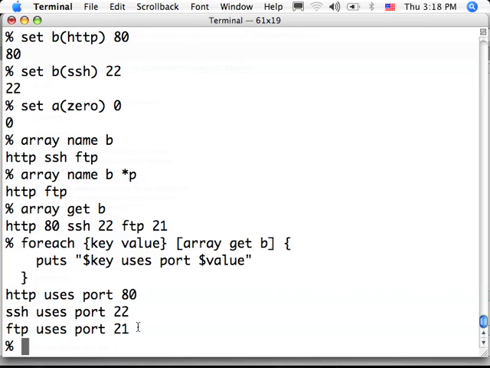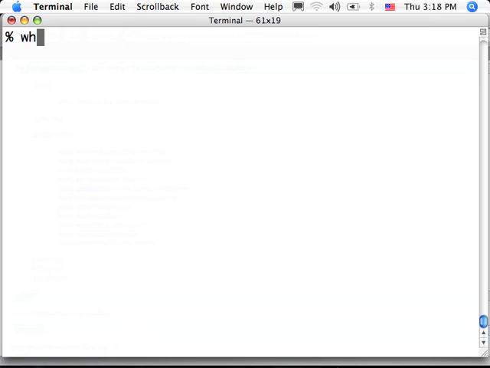Now let's look at some control structures in Tcl. We have seen a while loop.